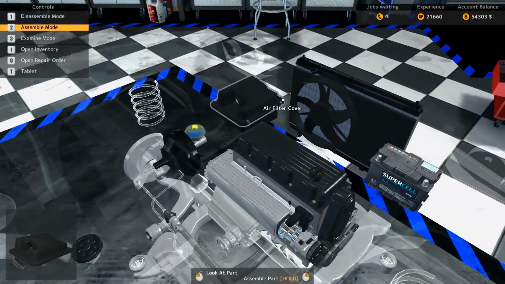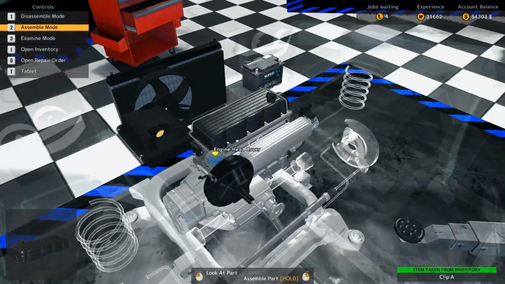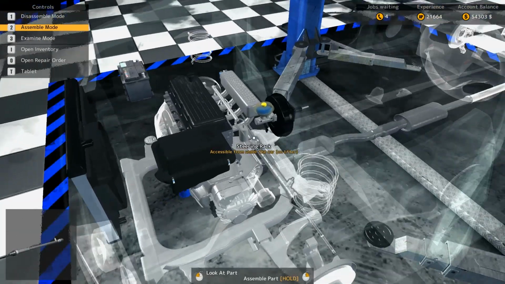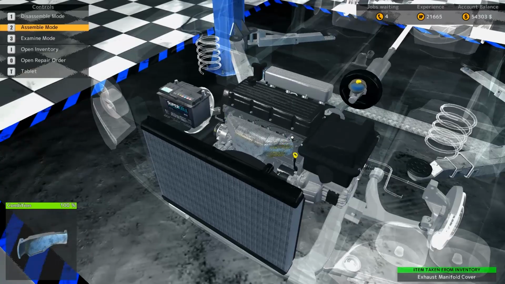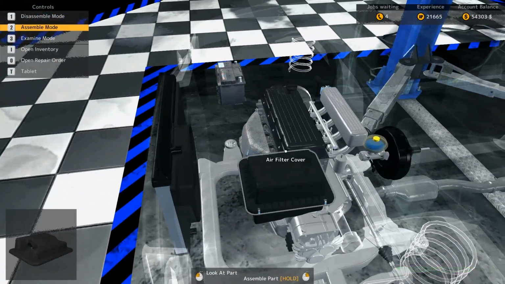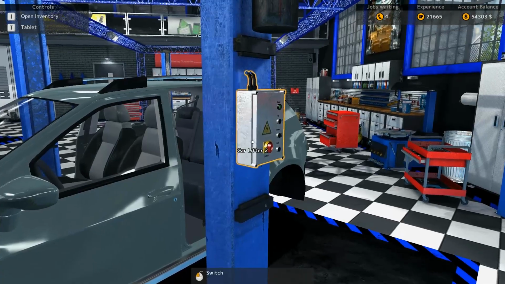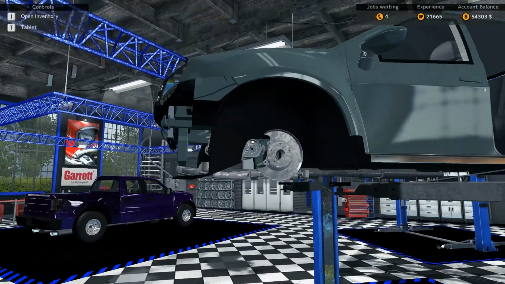Oh, wait, nope. We got clips. Got to remember the clips. It's always the little things. It's like when you take something apart and then you put it back together and you realize you have spare parts. You're like, how'd that happen? I thought I had all the pieces. Okay, I think we are done now with that. I hope. So we have an engine.